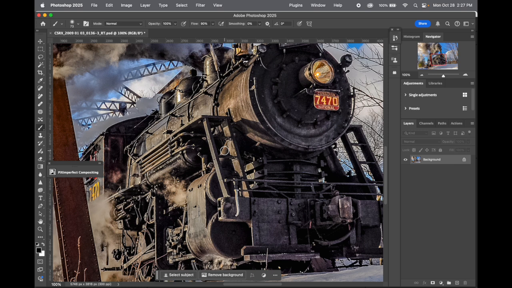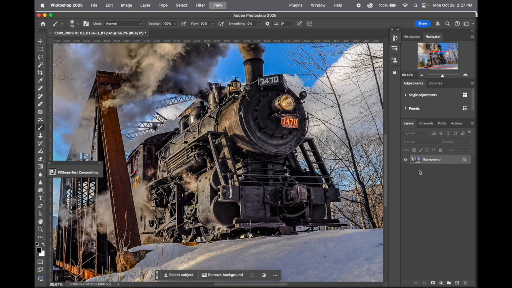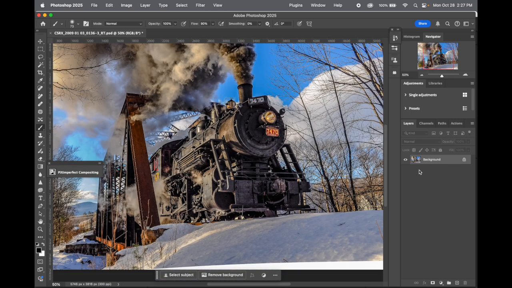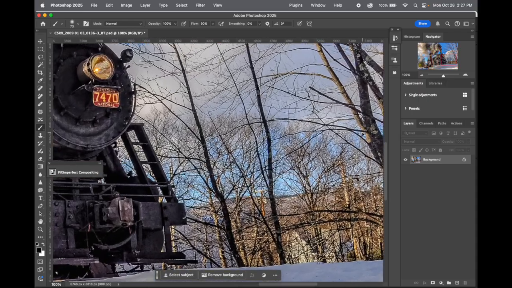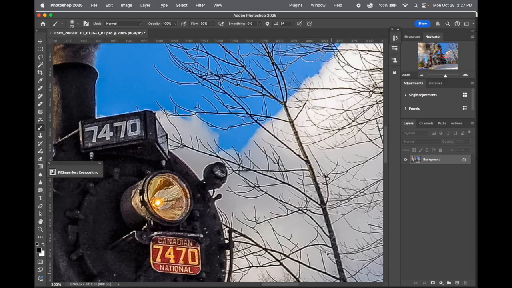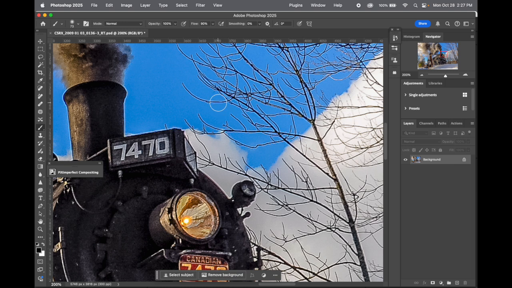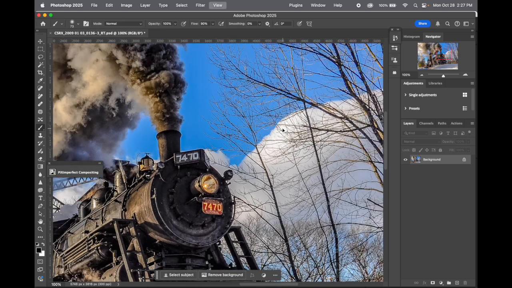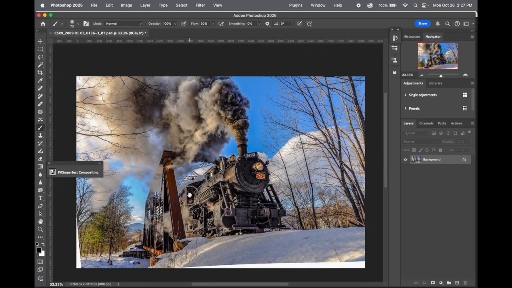So what we need to do is do a little bit of sharpening on it. And the problem with sharpening on it will be that it will also sharpen the fringing that's on these twigs. It's already pretty bad. The fringing came in with the picture, so we only want to sharpen the locomotive.